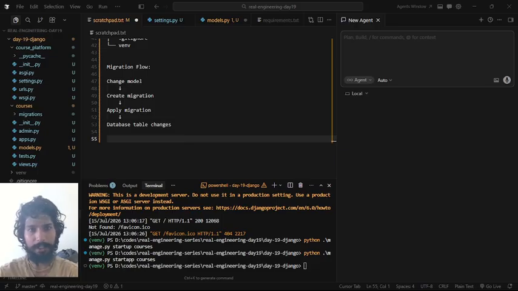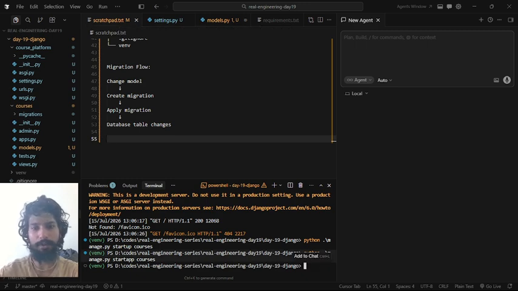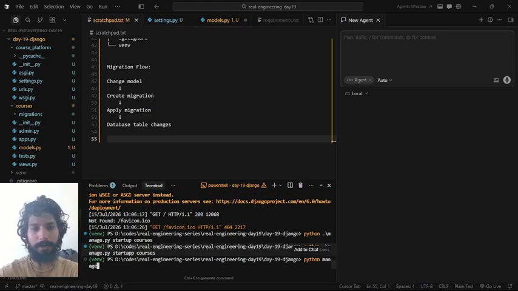So first let us create the migration. Again, our manage.py will help us with this. So we will write python manage.py makemigrations courses.